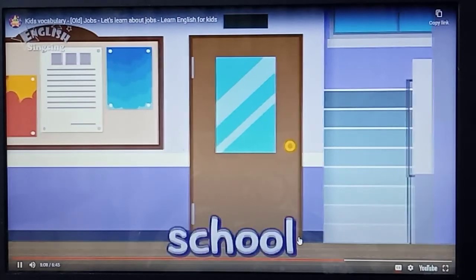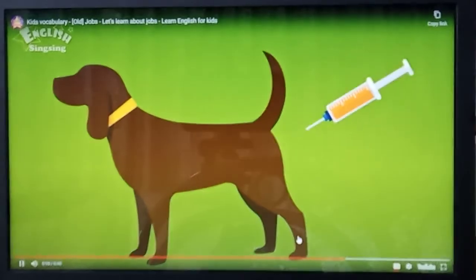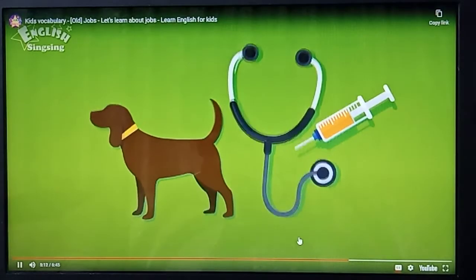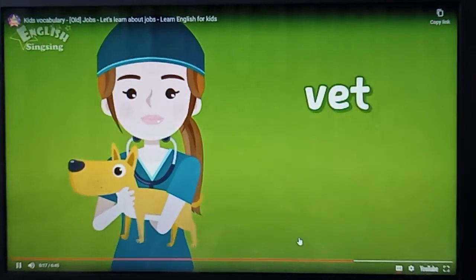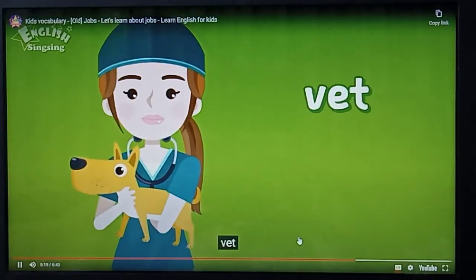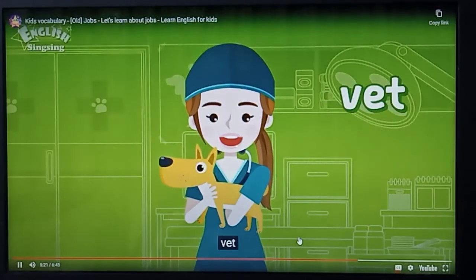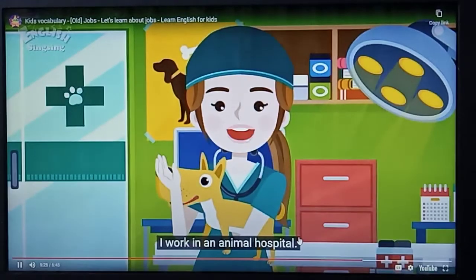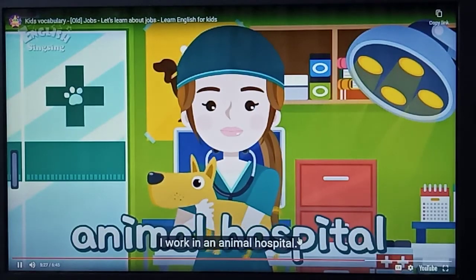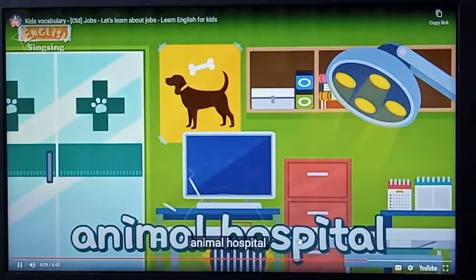School. Whose tools are these? Vet. Vet. Where do you work in? I work in an animal hospital. Animal hospital.